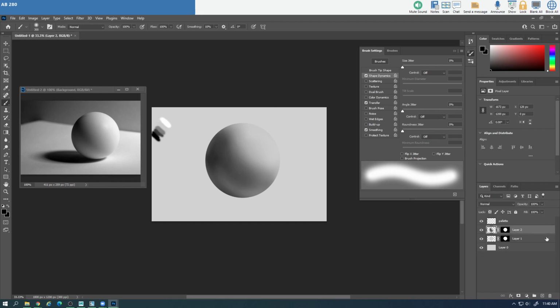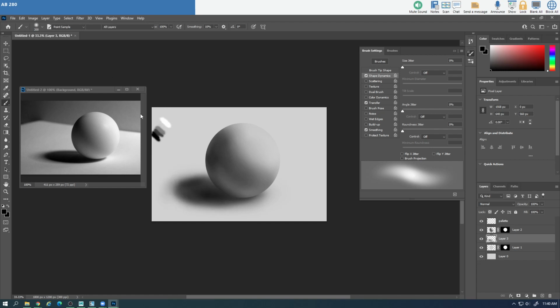I'm going to go into my layer underneath, and a couple different ways, I'm going to show you. If I just paint this by hand, go around like this, I can start to build this up pretty quickly.